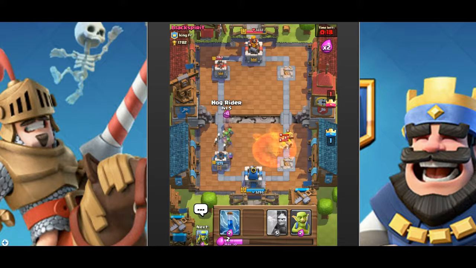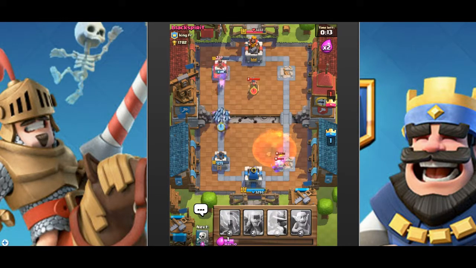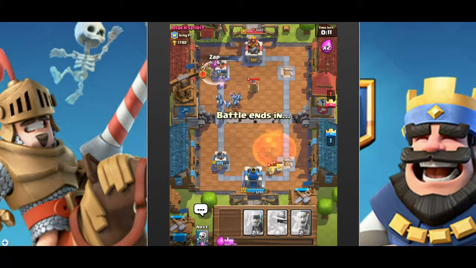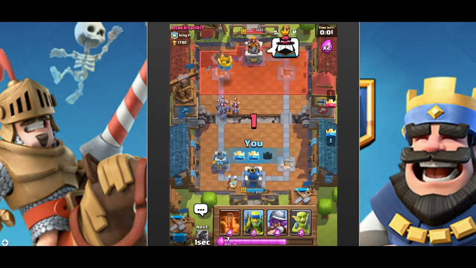So we're going to throw that out. And then he throws his arrows out. Now we're going to throw our horde out. The horde is going to take care of everything else just like before. We're going to zap over there. So a combination of using all those cards together. It's not just simply the Hog that wins the match for you. And the Musketeer will end up winning the match for us right there.